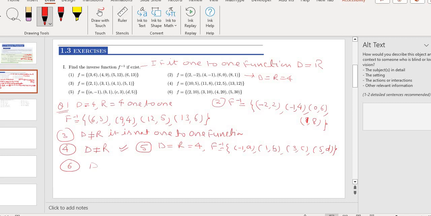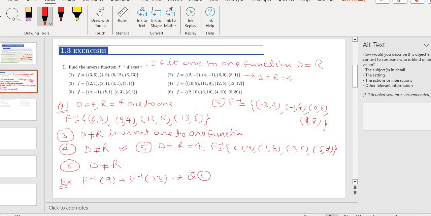So question number 6, domain is not equal to range, so it is not 1 to 1. Now parallelly, in the mid exam there was one question asked that if it is a 1 to 1 function, then for example, I am just giving that one, what is F inverse of 9 plus F inverse of 13 of question number 1.